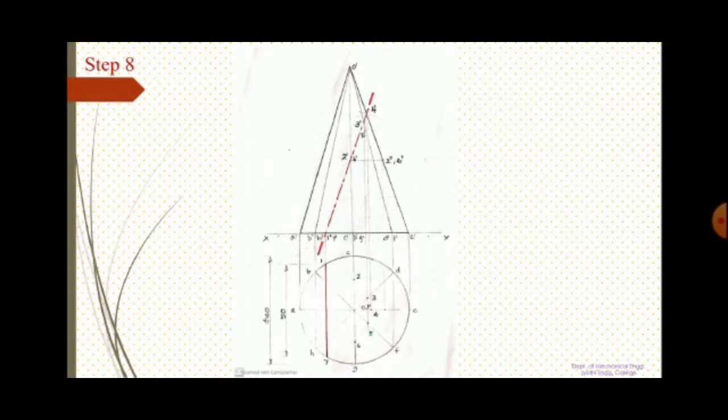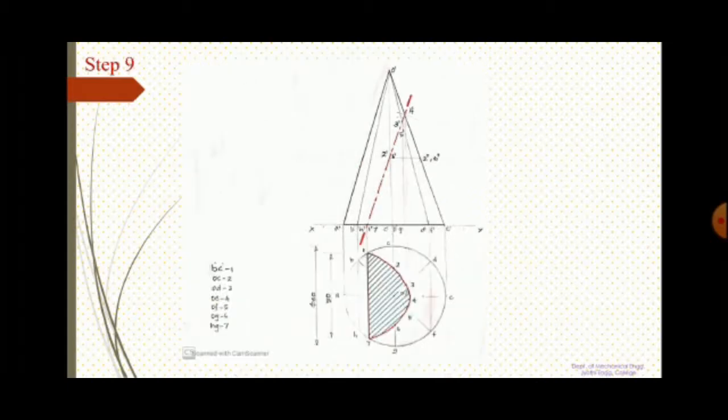Now you project 3 dash, project 4 dash, 5 dash, 7 dash. So you will get all the points 1, 2, 3, 4, 5, 6 and 7. So I mark the cutting points here in order to make it very easy. You can refer to the cutting points. Now join 1, 2, 3, 4, 5, 6, 7. So this will be the shape you are getting in the sectional view. Definitely you can see it is a small parabola.